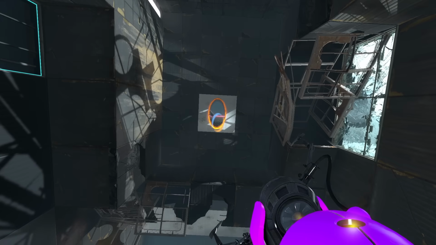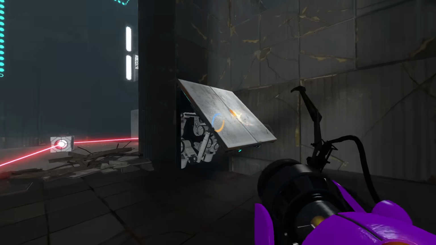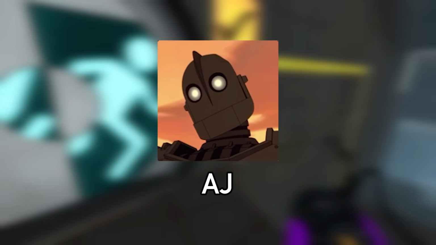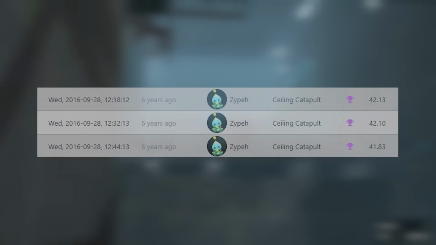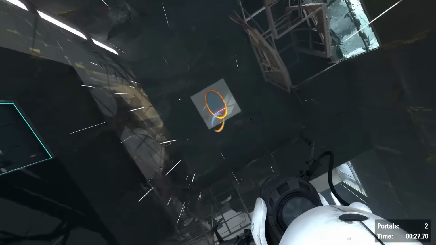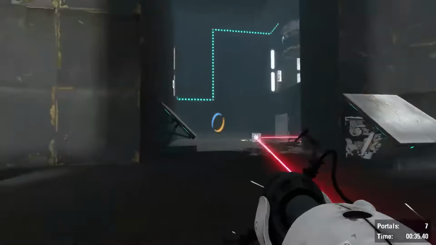This route gives you a little more height than the prior reportal strat, so you would have to bonk your head on the cube dropper in order to grab the cube. When done properly, it saves a little more than half a second. AJ was the first runner to use this strat, barely beating Xipe's run with a time of 42.41. But a month later, Xipe would utilize the new route himself, and get a couple of runs ultimately ending at a 41.83. A new strat, but the same outcome. Xipe nearly half a second ahead of everyone else, setting a dominant time that would go uncontested for years.